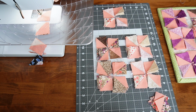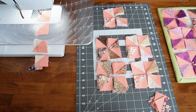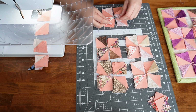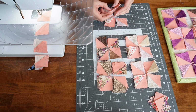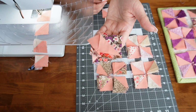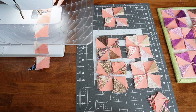And I actually don't know how many pinwheel blocks I'm going to end up making here. I may end up having too many, or depending on what I decide to put them into, I may not even have enough and we'll have to change plans. So I'm going to make all that I can, and I'm going to remember that I have these leftovers. And if I have to make a scrappy pinwheel block, I have that one to work with.